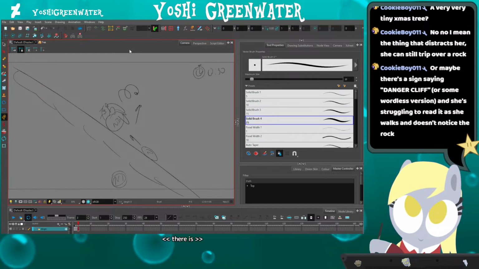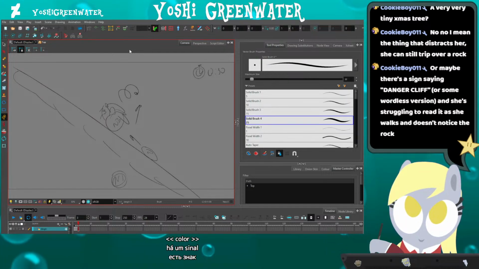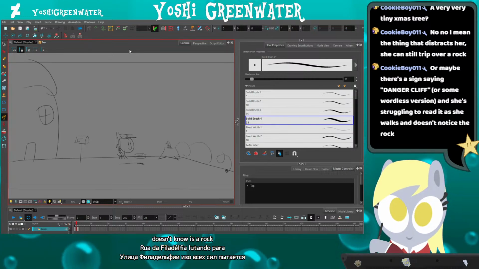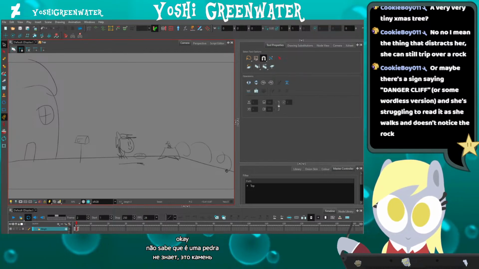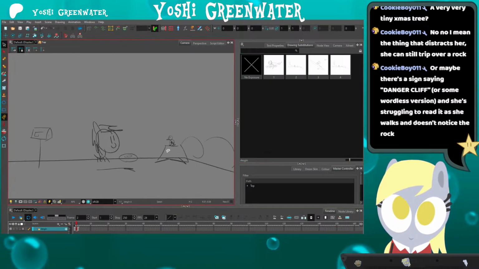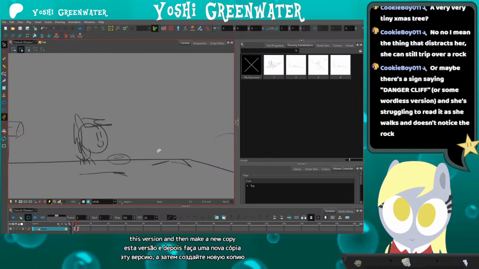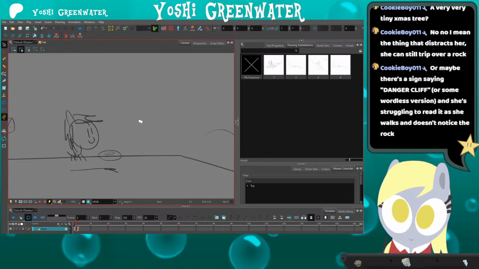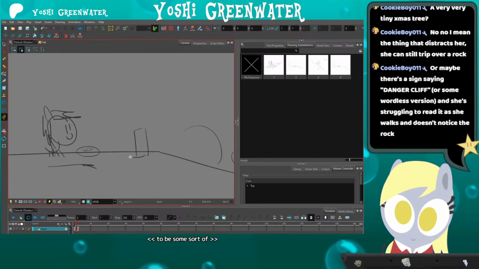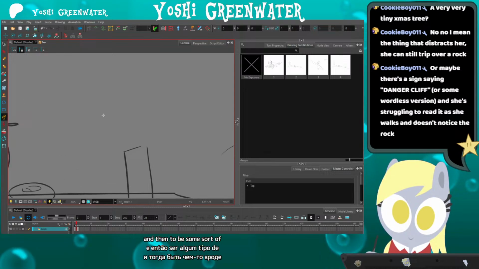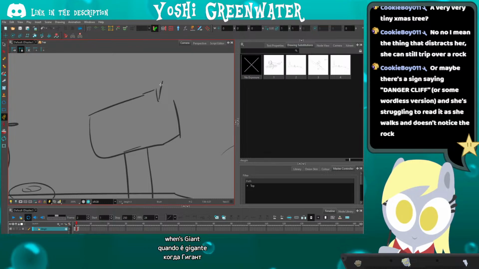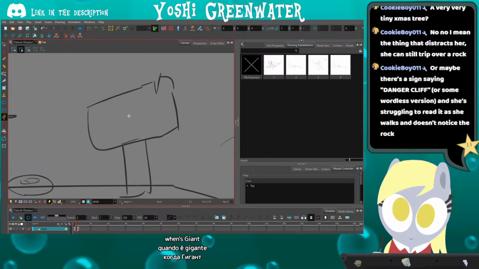Here's a sign. Andrew Cliff, and she's struggling to read it as she walks and doesn't notice a rock. Okay. I'll keep this version and then make a new copy. And then there'll be some sort of Looney Tunes giant wooden thing.